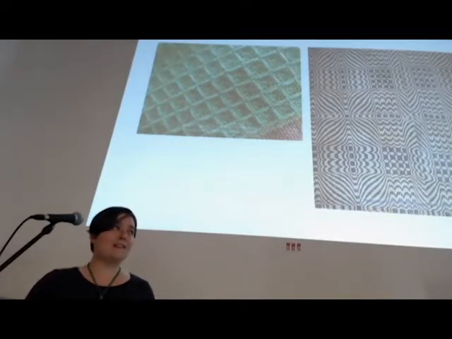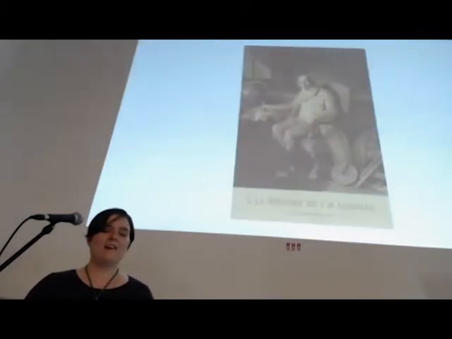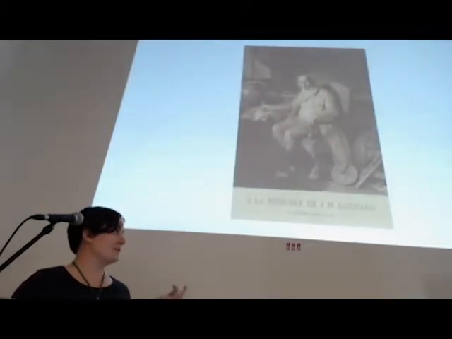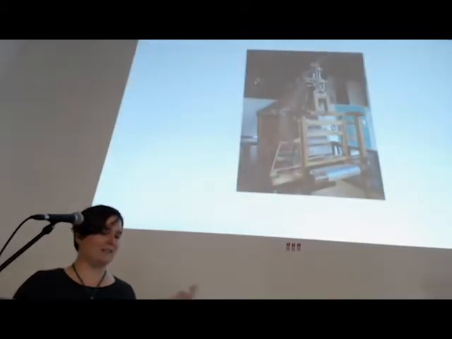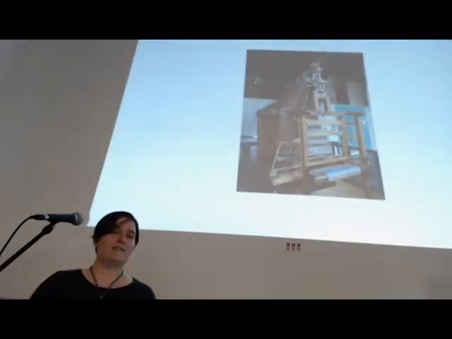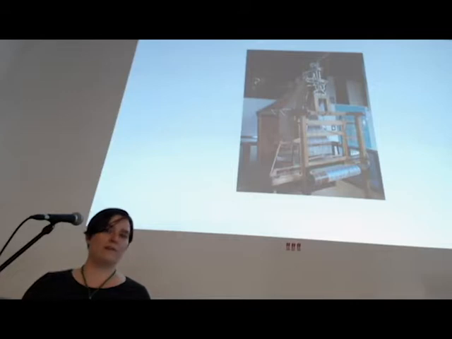So people continued to try and improve this, and a lot of people made efforts, but this was the most successful. This is Joseph Marie Jacquard, and in 1801 he invented a loom that is still called the Jacquard loom. And this is basically what it looked like. It uses a series of punch cards to record which warp thread should be lifted in the pattern. Each warp thread was connected to a hook, and if the hook could poke through a hole in the card, then that warp thread was lifted.